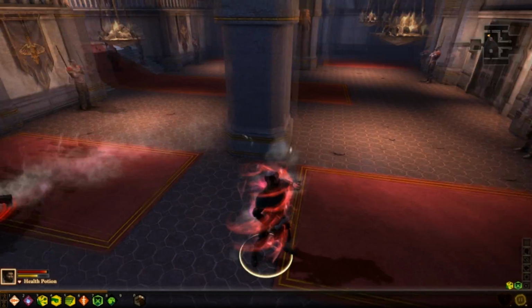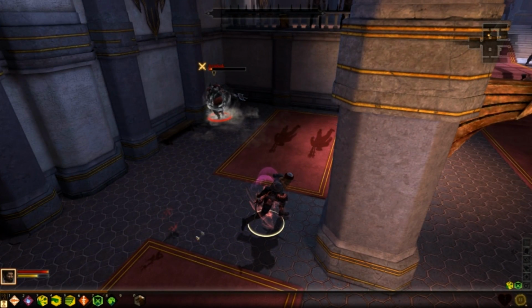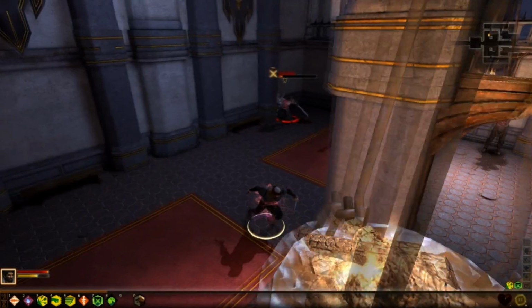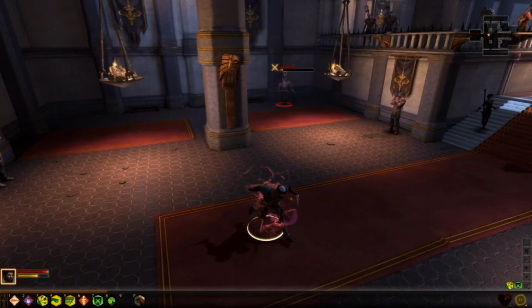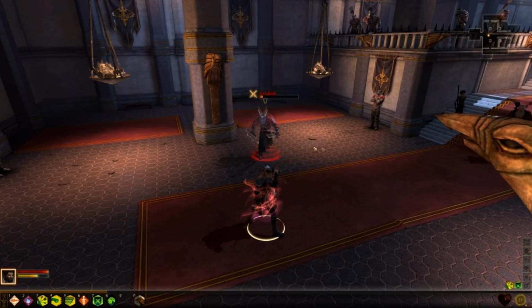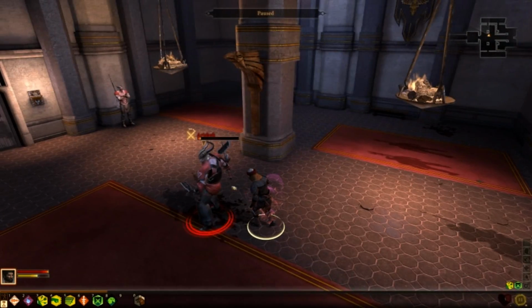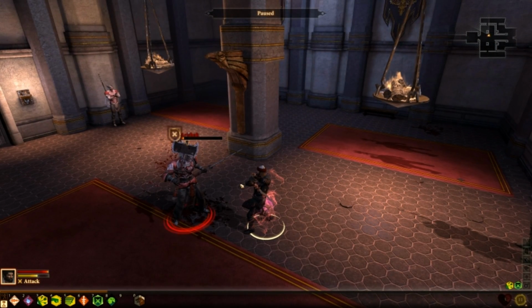Potions. The Arishok will use health potions as well. I don't think he actually has a limit to how many he can use, so you've got to be aggressive. If you keep running away and chipping away at his health slowly but surely, he'll just keep using health potions. So whatever you do, make sure that you stay on the offensive.